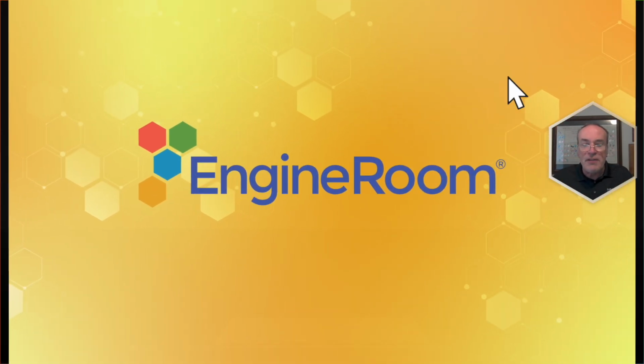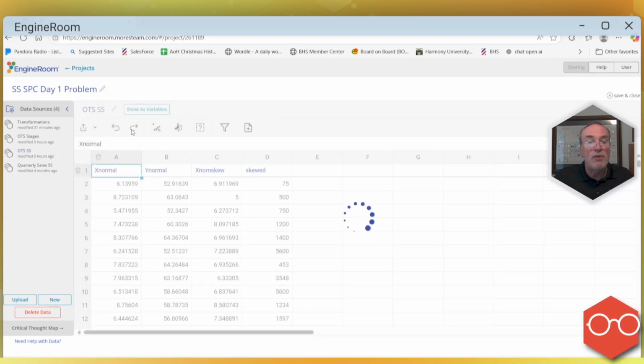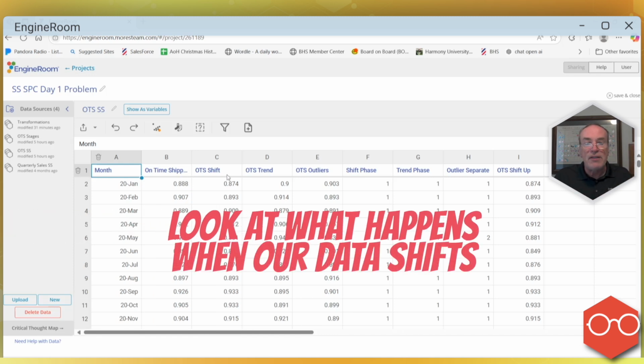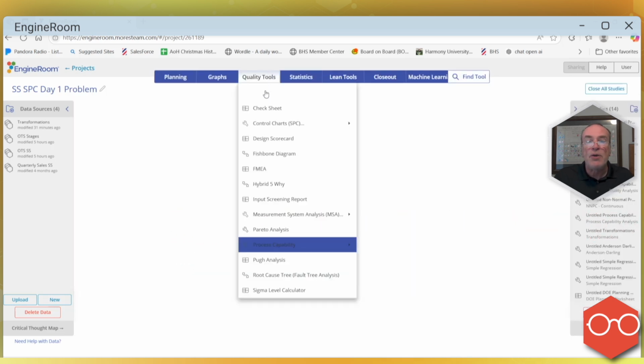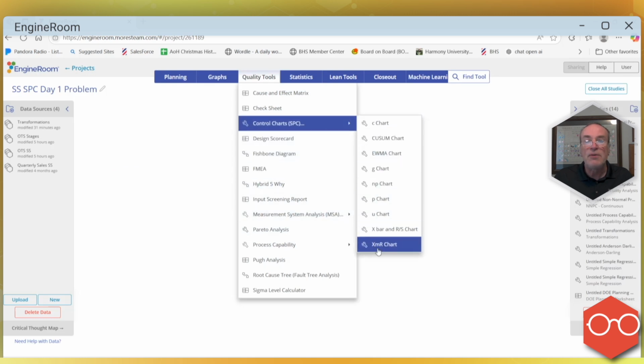We actually saw this example in one of my first episodes when we were talking about day one problems versus recent problems. We're going to look at our on-time shipping data that we had episodes ago, and we're going to look at what happens when our data shifts. So we can go to statistical process control. Where is it? There it is.